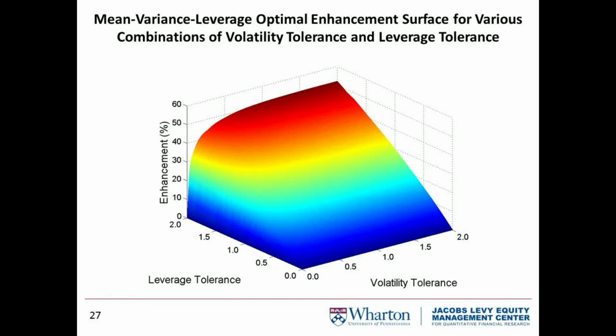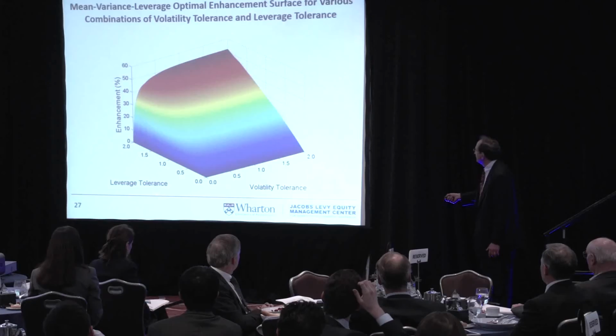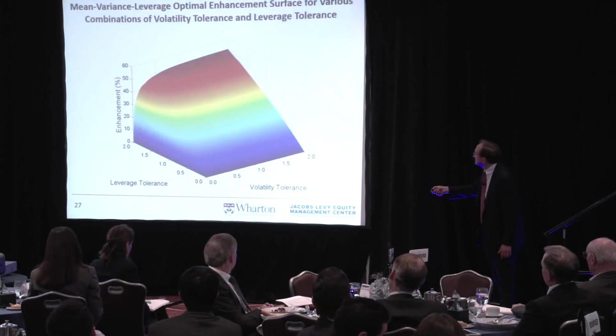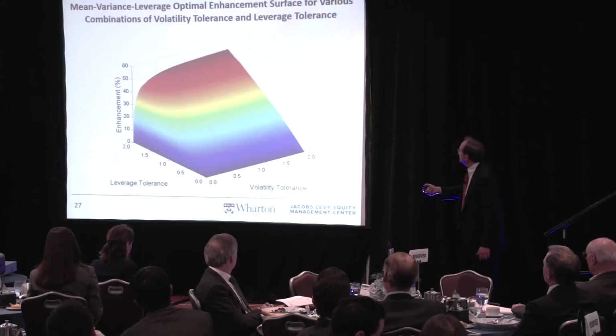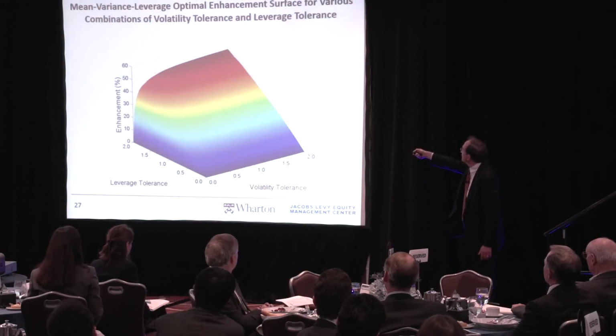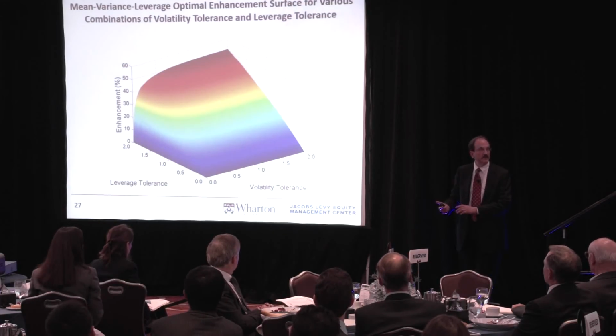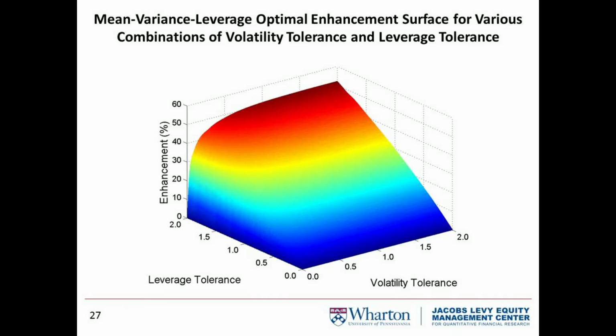Also, to assist you in reading this chart, perhaps it's worthwhile giving an example. So if your volatility tolerance is 2 and your leverage tolerance is 2, the question is, well, where would be your enhancement? It would be up in this corner, right here, a little above 50%. But you can see it's hard to read off the enhancement percentages from this 3-dimensional drawing, and we're going to address that shortly. Now, this has a very interesting shape, and we've identified the portfolios along each of the 2 axes, the x and the y axes.